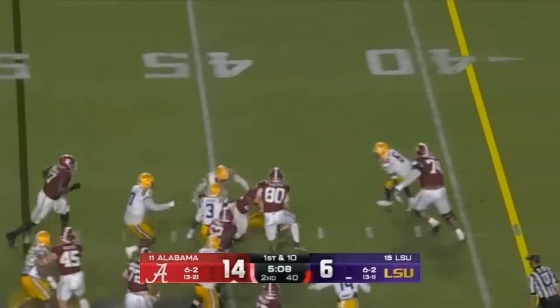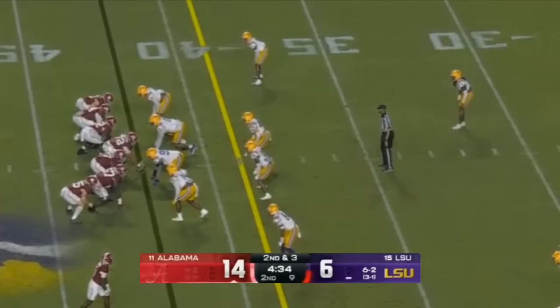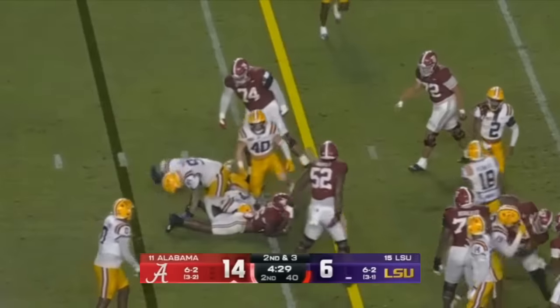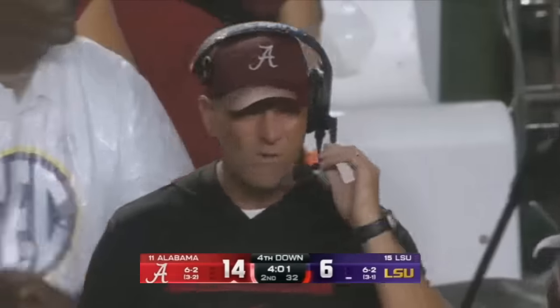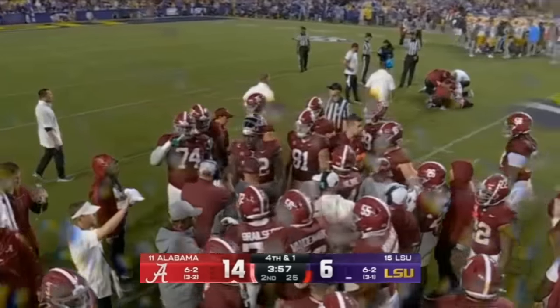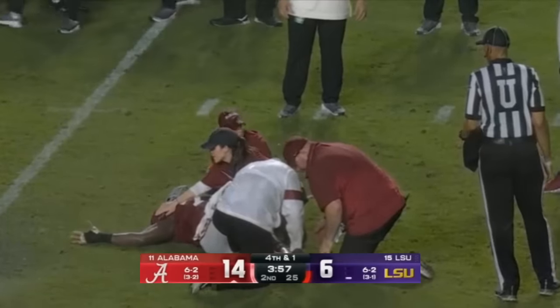Haynes again in the middle, just plows ahead. Josh Cuevas, the tight end, came around through a nice block as well. 2nd and 3. This time it's a short gain. All right, it's going to be 4th down. That's how it works, right? I mean, you trust your offensive line. Easy call to just go for it here on 4th down. You try to pooch it down. Well, I think there's 2 different ways to look at it.